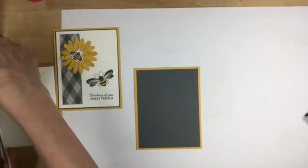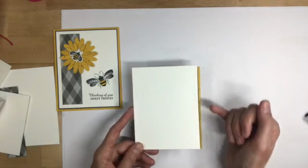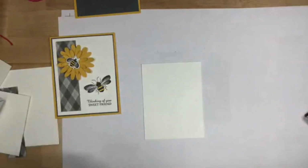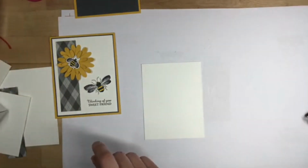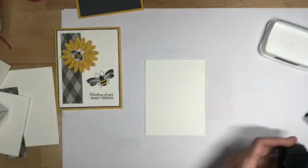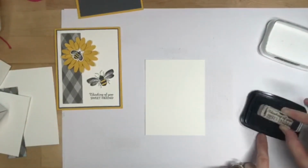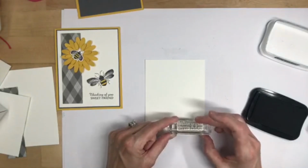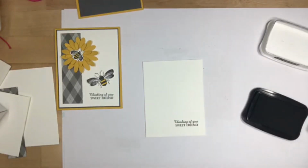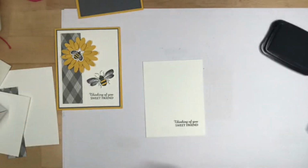Okay, so I don't want a whole lot of the gray to show. So what I did is I took a 3 7/8 by 5 1/8 piece of the Whisper White cardstock. And I'm going to stamp my sentiment on here real quick before I adhere it, just in case I make a mistake. I can fix it and turn it over. I'm taking the sentiment, thinking of you, sweet friend. And we're just going to put it right here in the corner. All right, that turned out pretty well. Awesome. Okay. I'm going to leave this out because I'm going to need it for my bees.